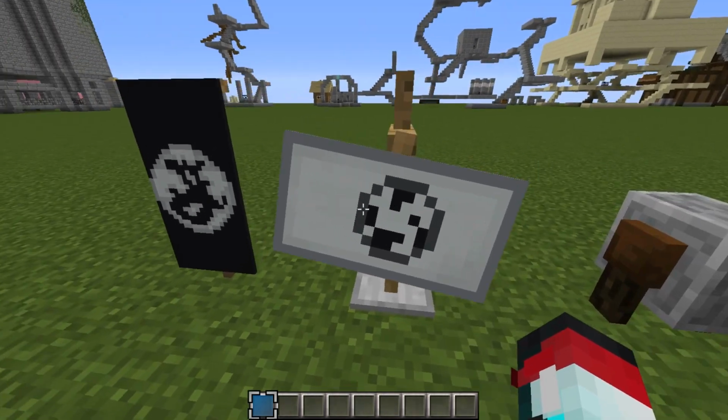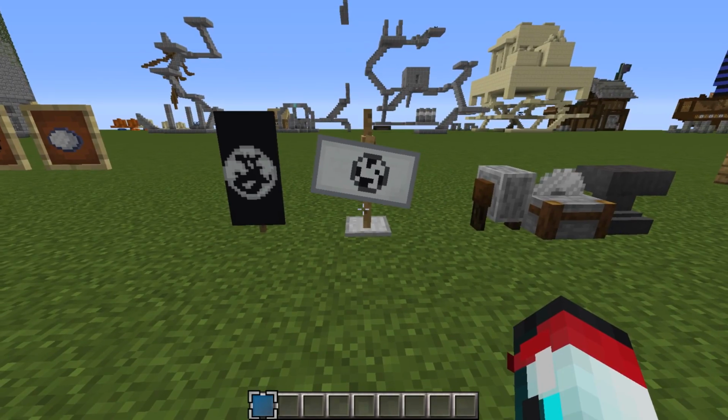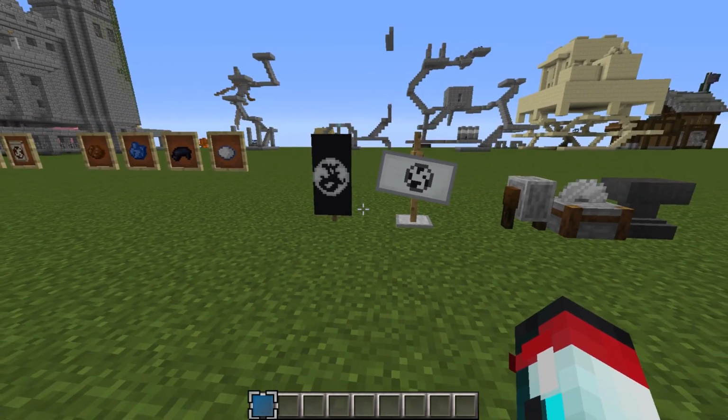We also have the SCUR logo on a shield. I think it looks quite good, actually. But yeah, there you go. So the globe is now the SCUR logo because the SCUR logo is a globe. I think that just kind of makes sense, to be honest.